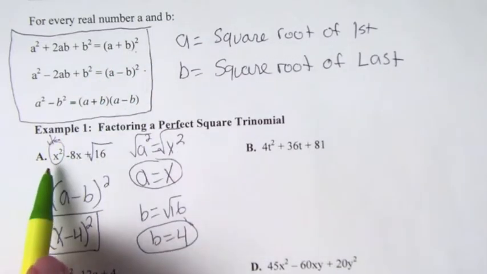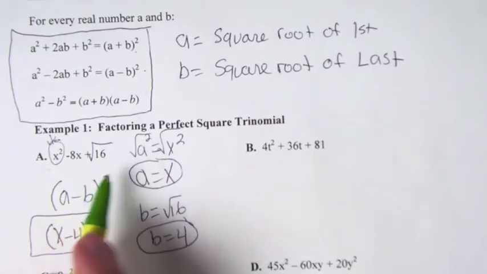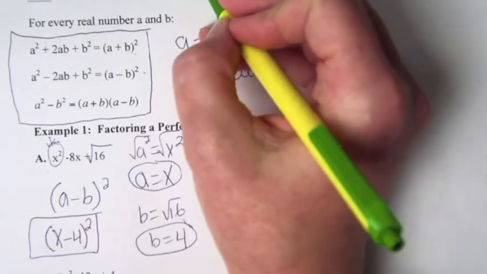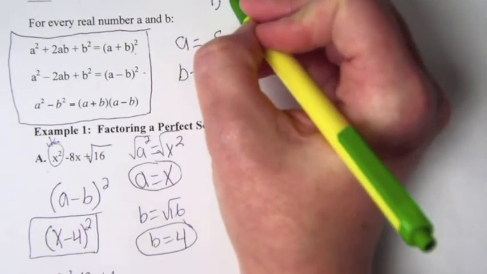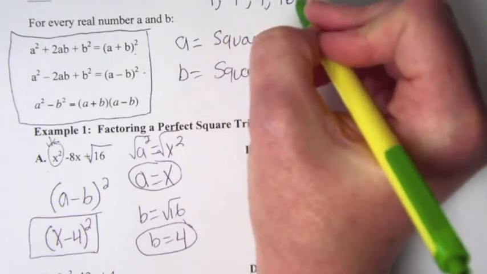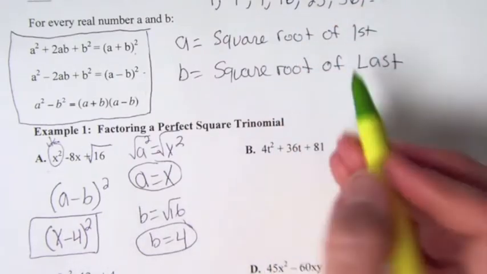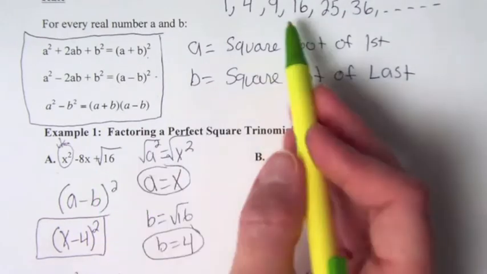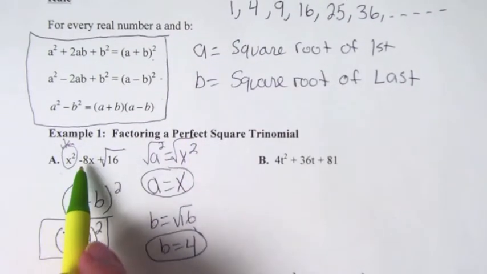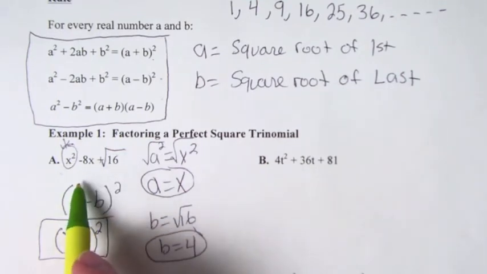So x squared, any variable squared is a perfect square. And then you should know your perfect squares. If you need to write them out, you can write them out. The perfect squares are 1, because that's 1 times 1. 2 times 2 is 4. That's another perfect square. 3 times 3 is 9. 16, 25, 36. We could go on and on and on. Okay, these are all examples of perfect squares. So since 16 is a perfect square, we knew we could do this. And that's how you're going to recognize your special cases. Because I won't on a test go right out and tell you which ones are special cases. You have to know, okay?